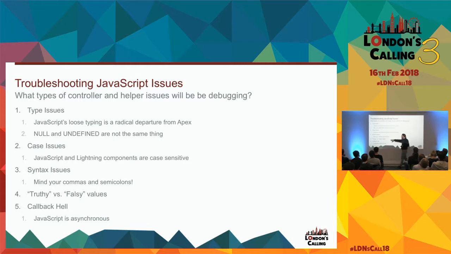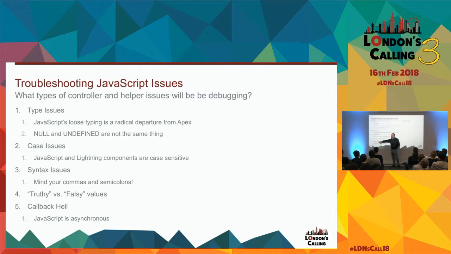Truthy versus falsy. I'm not making this up. This is not something from a kid's comic book. When you have conditional logic in JavaScript, there are some values that are considered falsy. I could have a false value. I could have a 0. I could have null. I can have undefined. You have to understand this because you're going to run into these issues and you're not going to know what they mean.